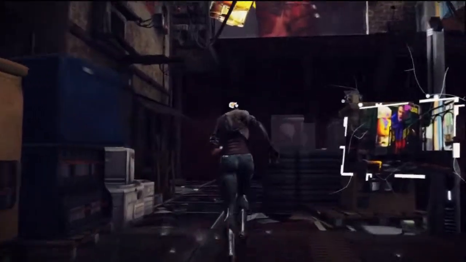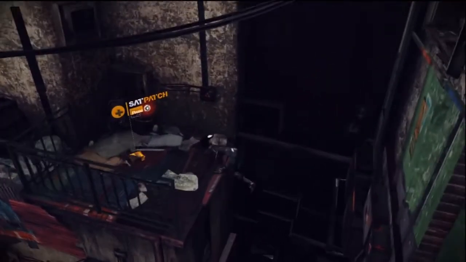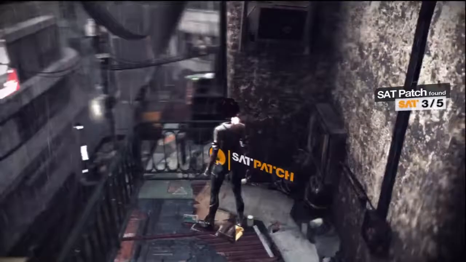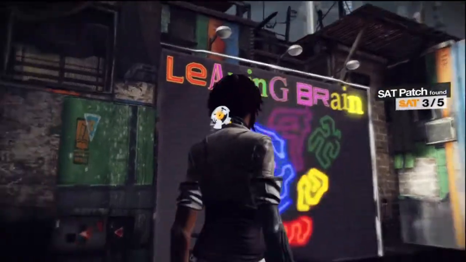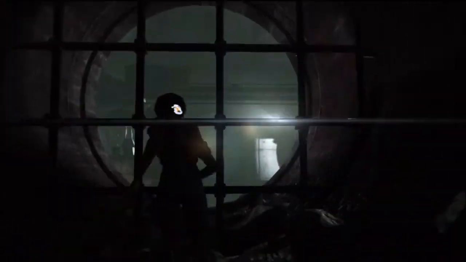Alright, now we have come down the stairs right after that, after we've gone through that fan area. And before we go into the Leaking Brain, you're going to climb up these two areas right here, the Leaking Brain, and pick up the collectible. Now, this is after you've done the epic battles at the Leaking Brain, where you're now in the sewer tunnels.